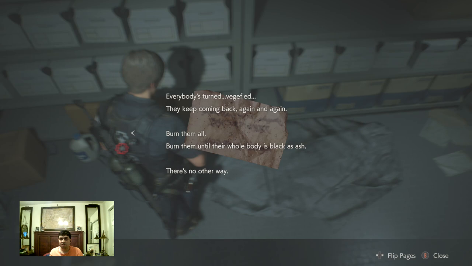Somebody's note. Everybody's turned. Vegified. They keep coming back again and again. Burn them all. Burn them all until their whole body is black as ash. There's no other way.